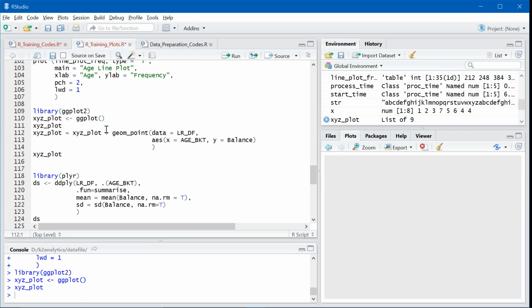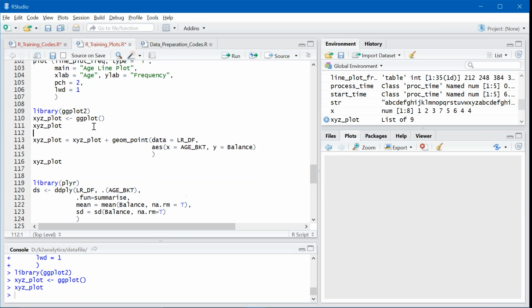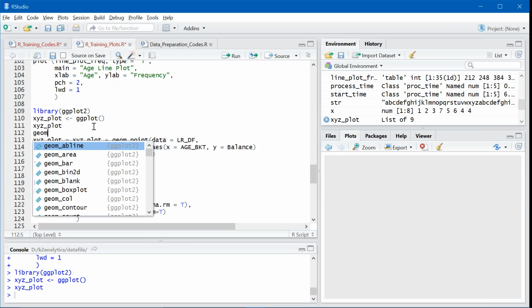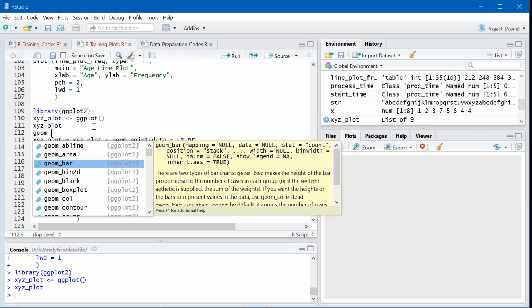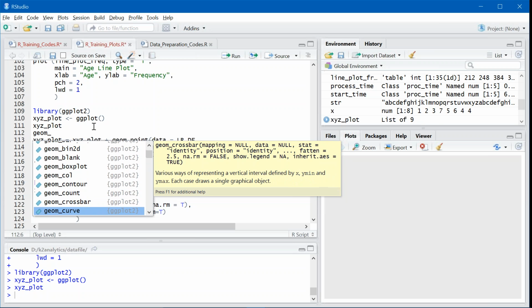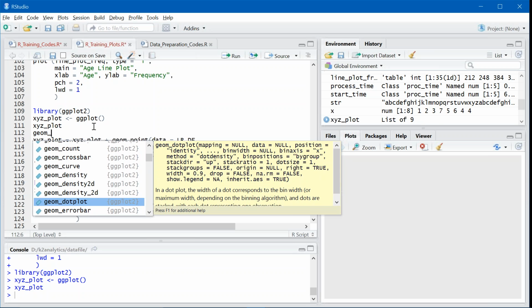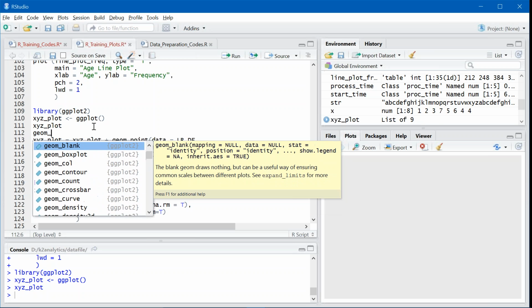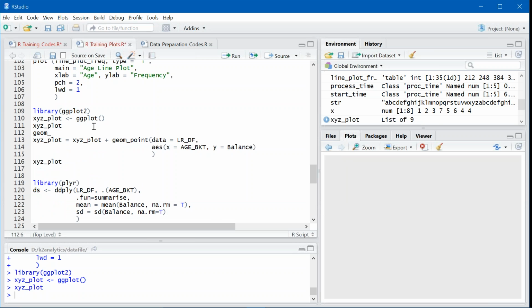Okay. Now I'm saying XYZ plot is equal to XYZ plus geometric points. There are many other things. If you type geom underscore, we can keep finding out. There are many options: error bar, count, crossbar, curve, box, and so forth. Depending upon requirement, we'll have to explore them. For now, I'm going with geometric points. The data will come from which data frame? LRDF.